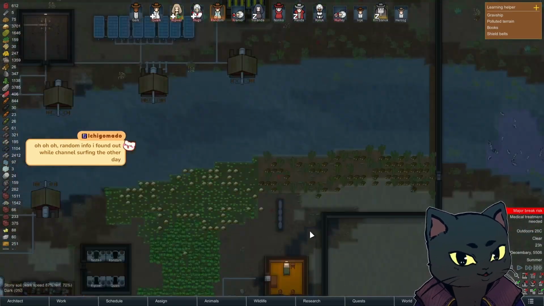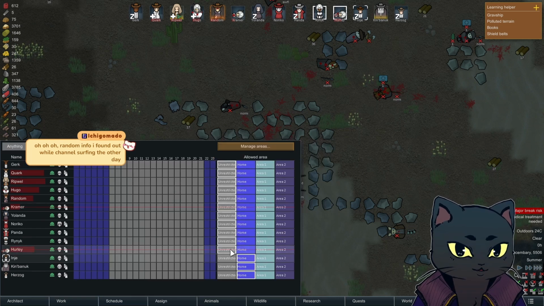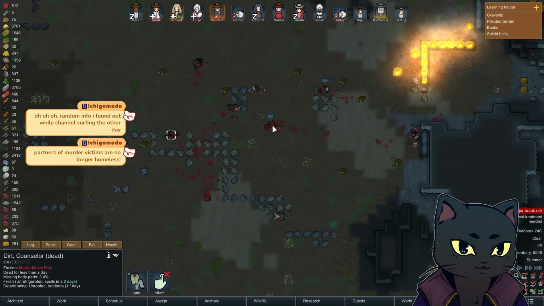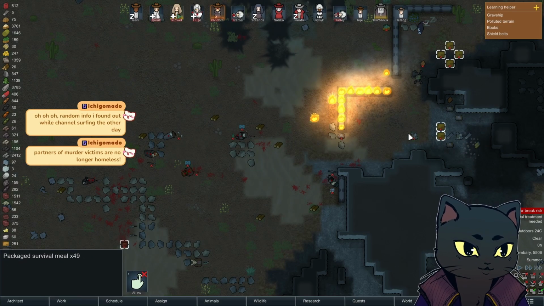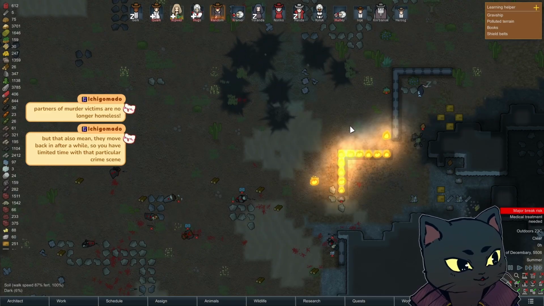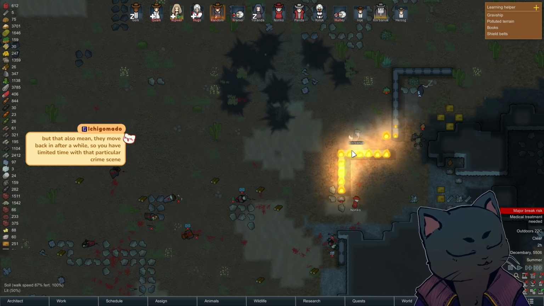Random if you found out while channel surfing the other day. Oh yeah, let's hear it. Just let me put out these fires first. Partners of murder victims are no longer homeless, but that also means they move back in after a while, so you have to... Wait, what do you mean partners of murder victims are no longer homeless?